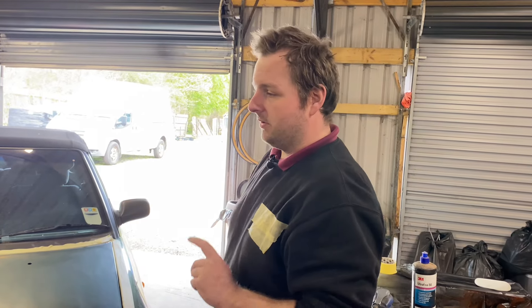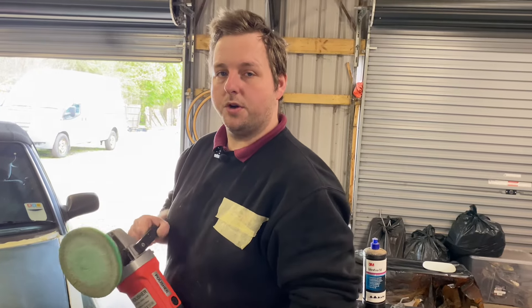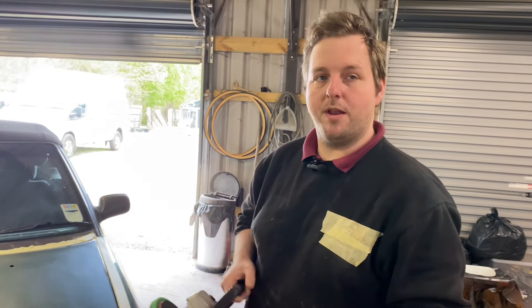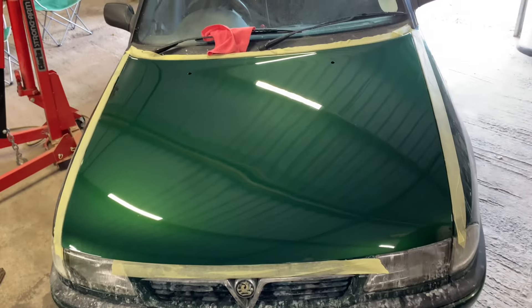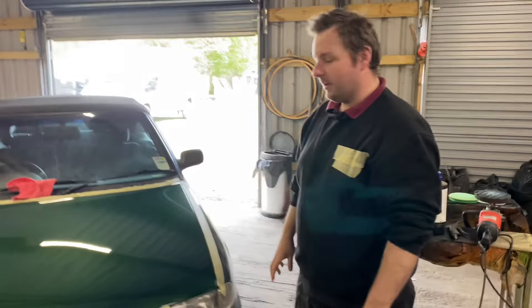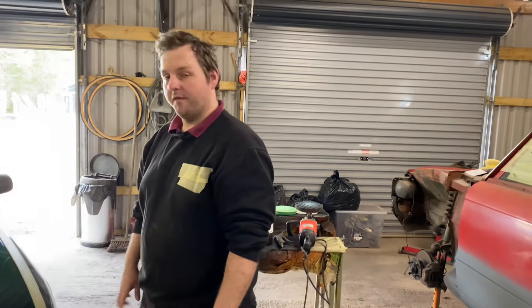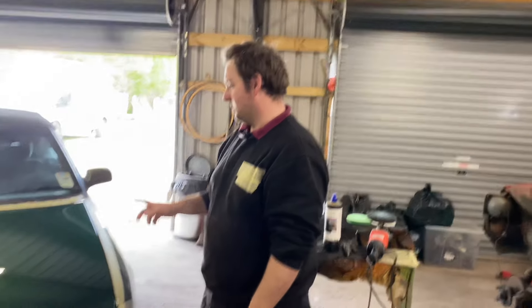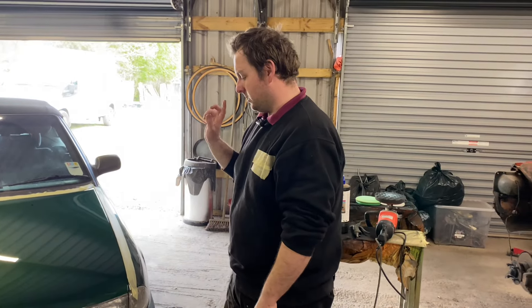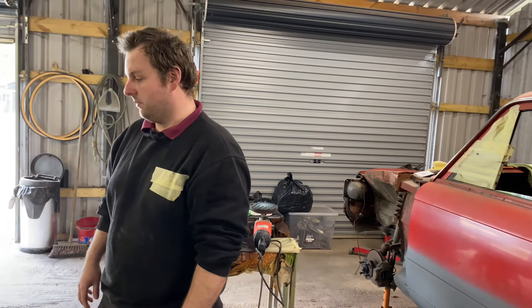Small update on the Spitfire as well. So I'm going to get on polishing this, and hopefully the next shot you'll see this bonnet all done and gleaming. We've now done the two-stage polish on it and it looks like a nice shiny sheet of glass — massive difference from what it was before. We'll put the before and after pictures on so you can actually see the difference. What's left to do is to refit the washer jets and give the whole car a good clean-up and a good valet, and that's that job — all done and sorted.